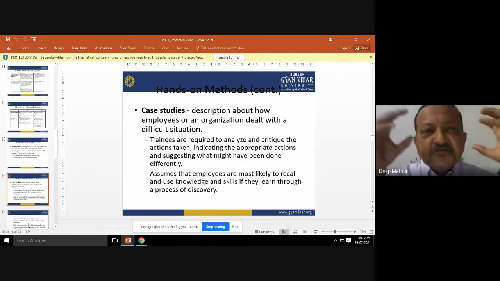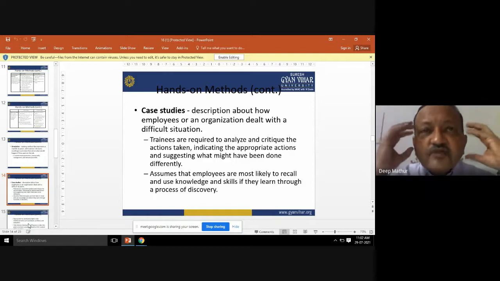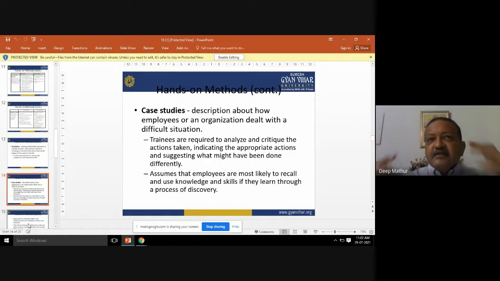Because in the case studies, try to understand one thing, that you have to remember one thing, that you have to read the case study carefully, then you have to analyze the case study and you have to criticize certain points, and after that you have to take the action, that how you are going to solve this problem. Because it is very important for all the employees or the trainees to understand what exactly is the gist of the case study. So how you are going to give the suggestions, how you are going to solve the problem, and how you are going to use your skills and knowledge during that.